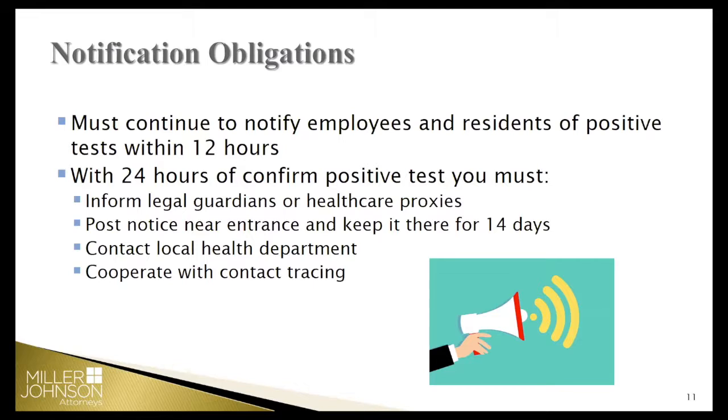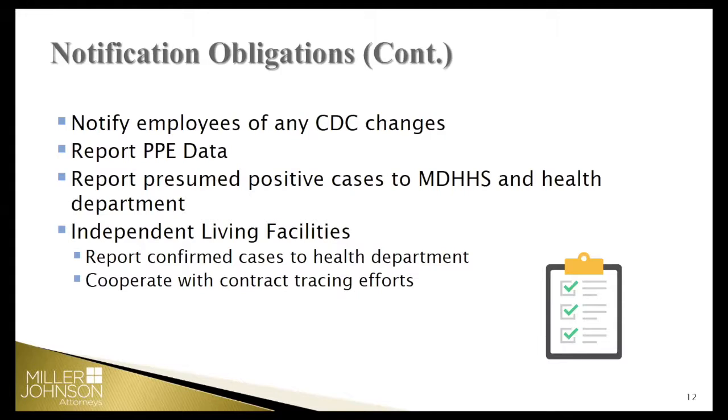And as we've been doing since the beginning of the pandemic, whenever there's a positive test, within 24 hours, you need to contact the local health department and cooperate with contact tracing. The other thing that you're required to notify on the HR front is to notify employees of any CDC changes in their guidelines or guidance. For example, yesterday the CDC came out and said people who have been vaccinated can hang out, can spend time together indoors without masks after they've been vaccinated for 2 weeks. I don't know if that would really trigger the notification here, but it certainly doesn't hurt to make employees aware of that.